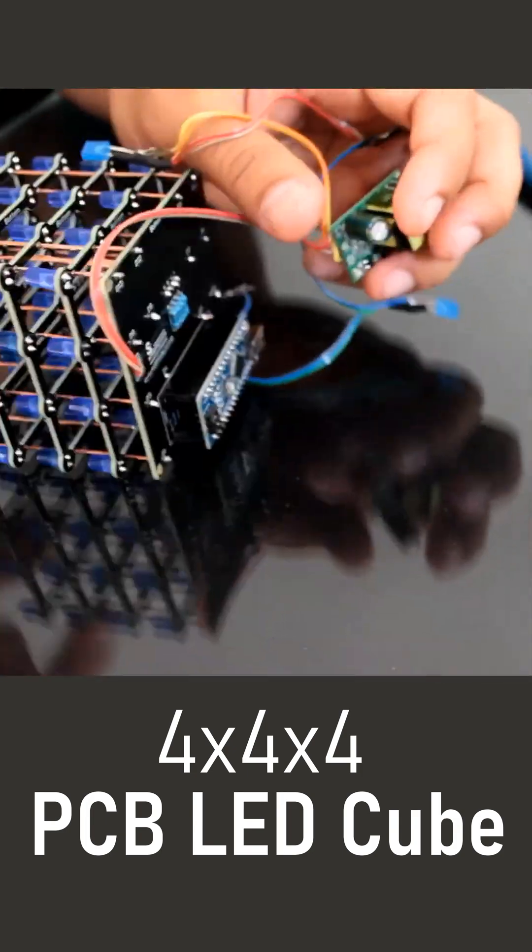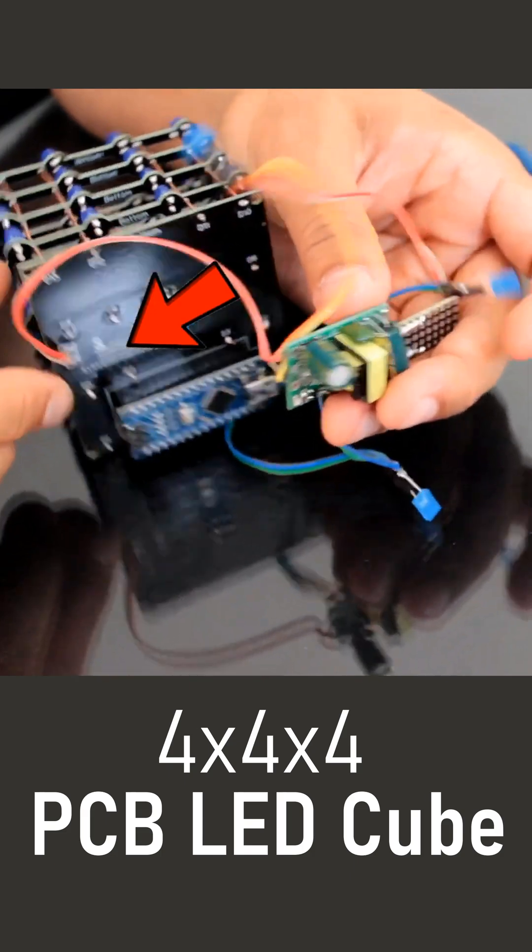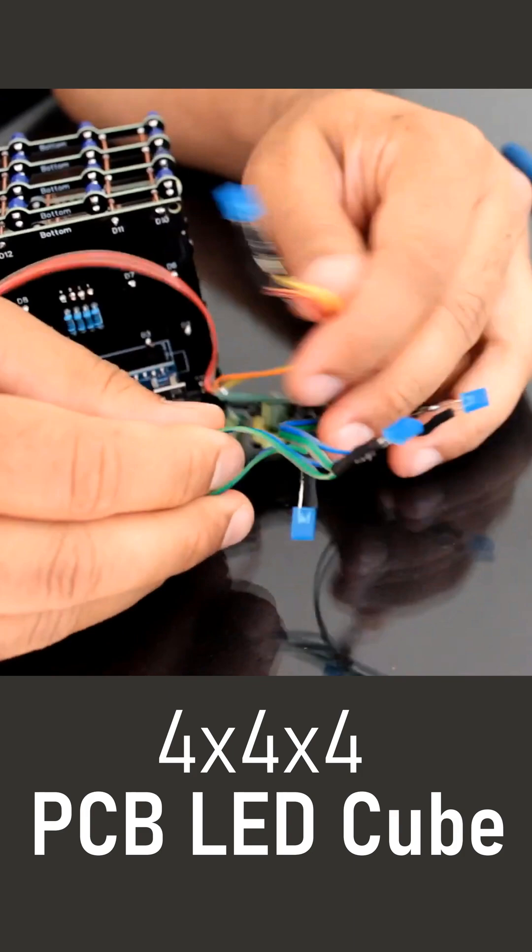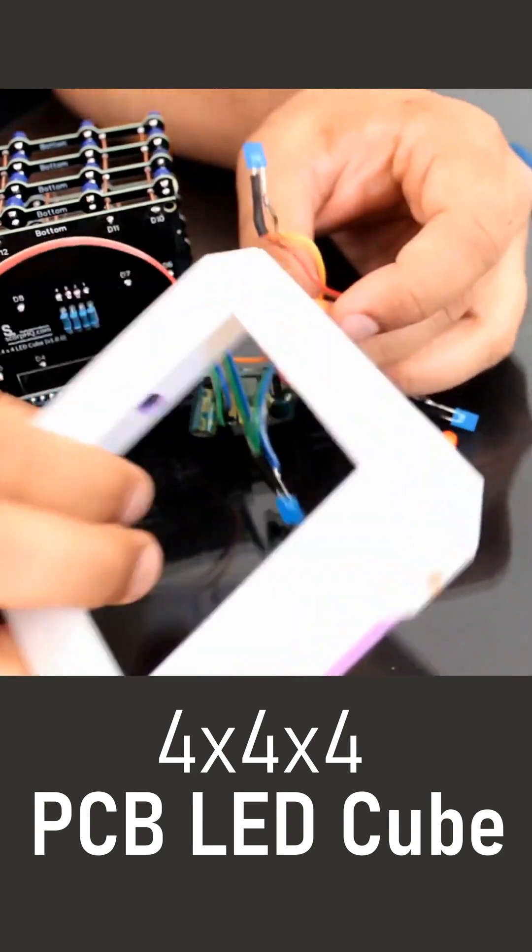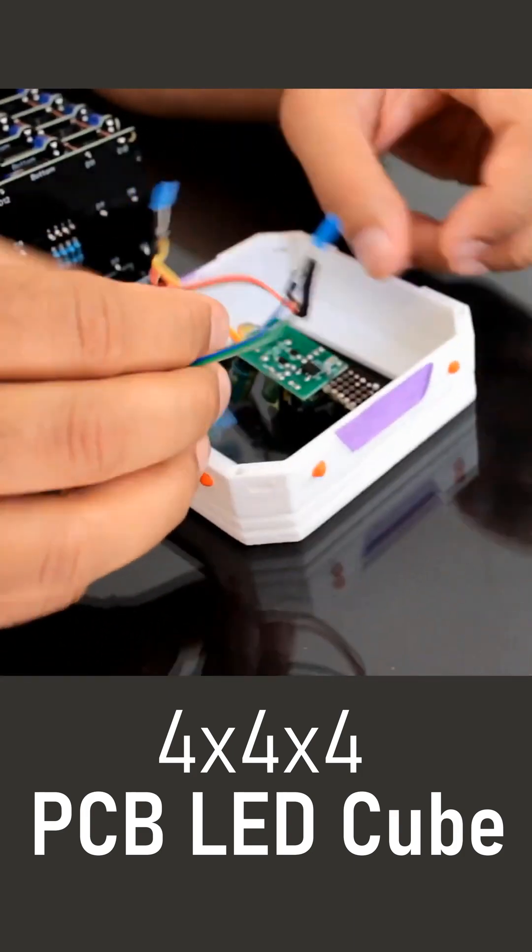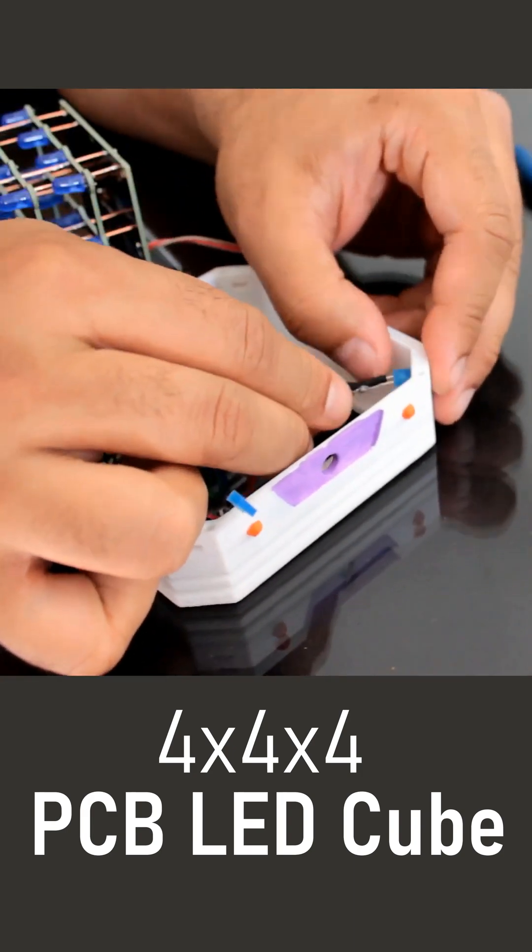Now, the final bits. I soldered the base plate and the four flathead LEDs to the 220V to 5V step-down converter. Then, I pushed all the flathead LEDs through the groves that I created in the 3D printed base.